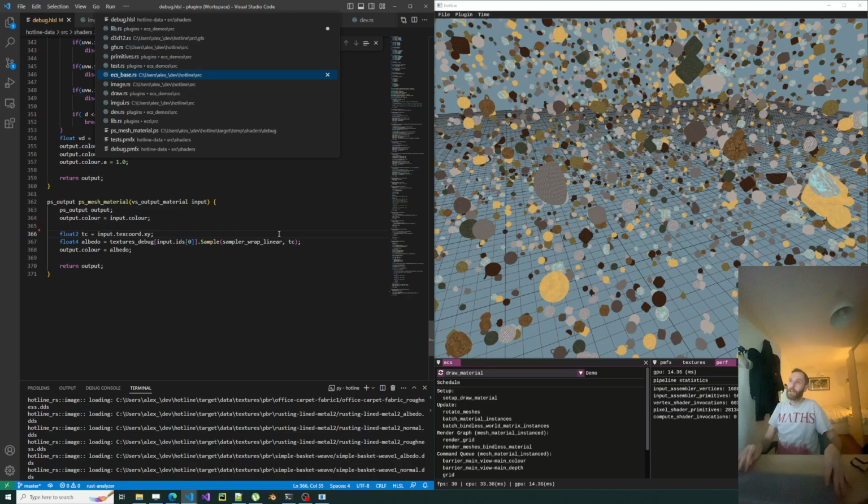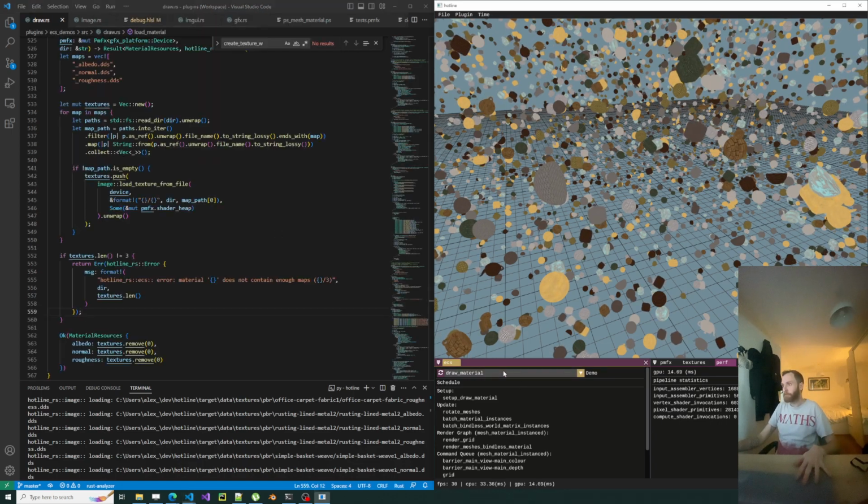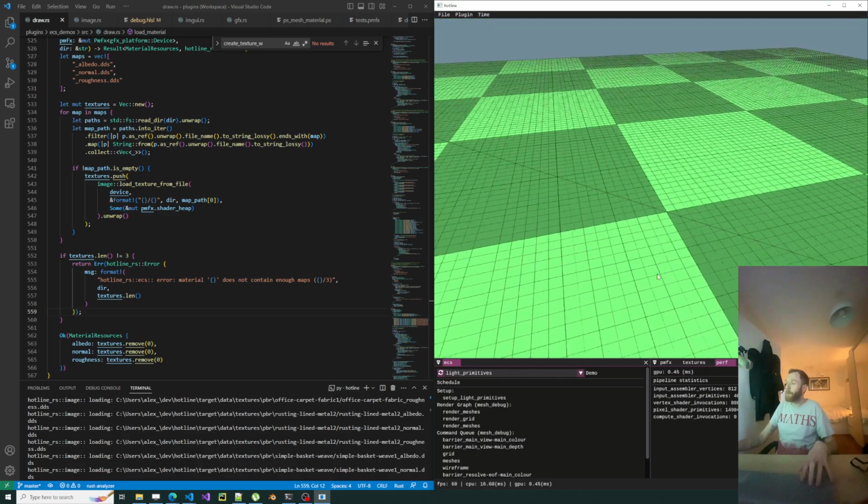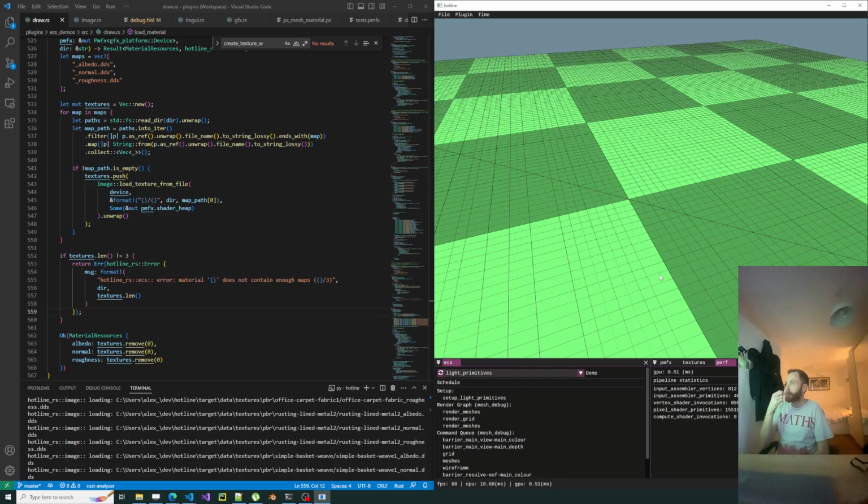So I set up a little sample and I called it light primitives, because what I wanted to do is throw in a bunch of lights and just light this surface, not with normal maps, but just with a normal.